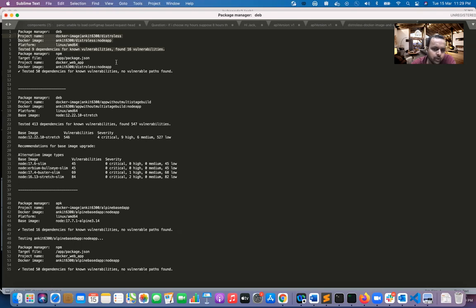Now, this is significantly lower compared with the full distribution based image, where there were 546 vulnerabilities, and some of them were highly critical as well. So again, if we compare the distroless with the full distribution based, we find that the vulnerabilities are much fewer in the case of distroless. Now if we compare distroless with the alpine based, then we found that in alpine we are not having any vulnerabilities.